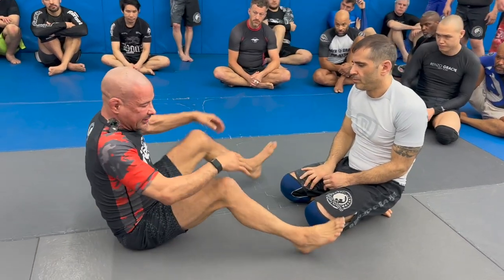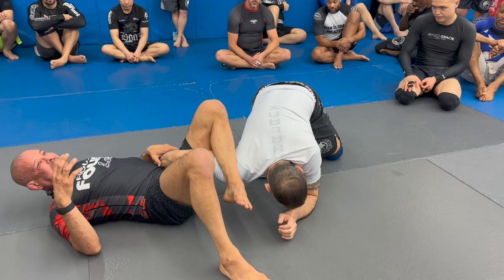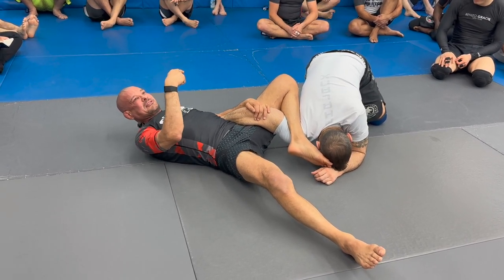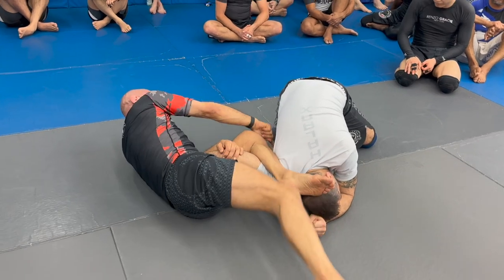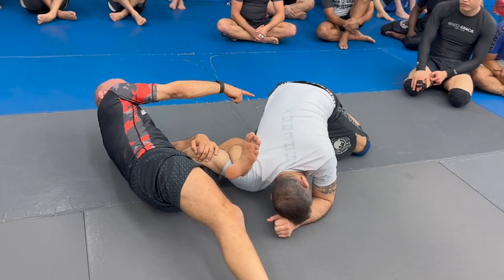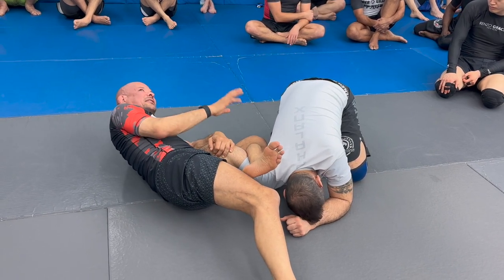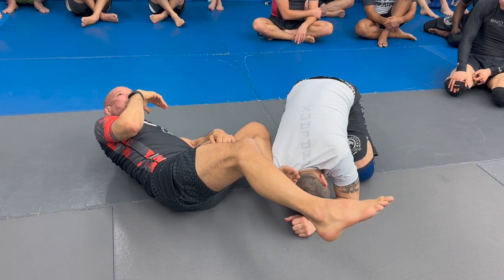When you get to this point, you've kicked this down and there's confusion. One thing I want you to emphasize: my hips are slightly tilted that way and I want them as tilted that way as possible. Even if you're short, do one thing: tilt them this way, because I need this kneecap later in this pocket to attack this leg. There are four or five things that having this kneecap facing as much this way as possible will help me with - from leverage point, to transfer, to finish, to omoplata, to arm bar.